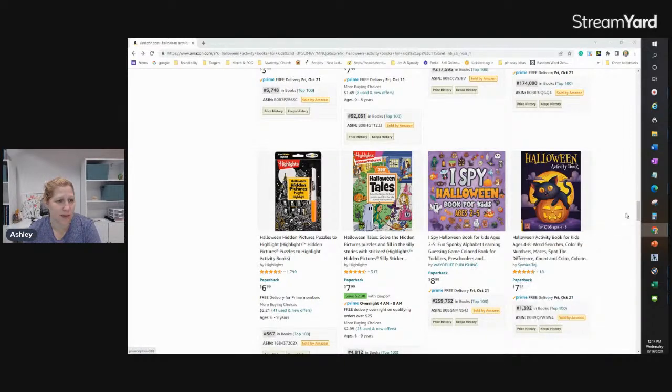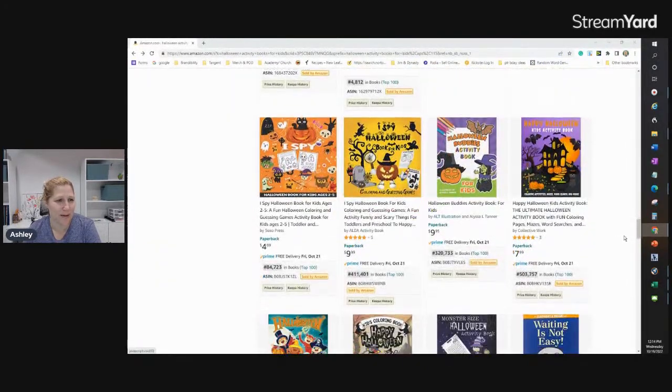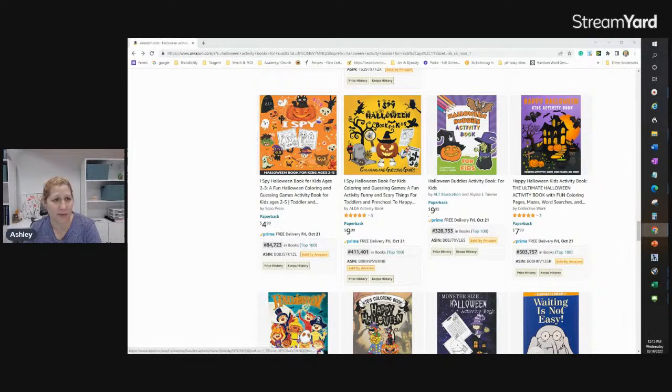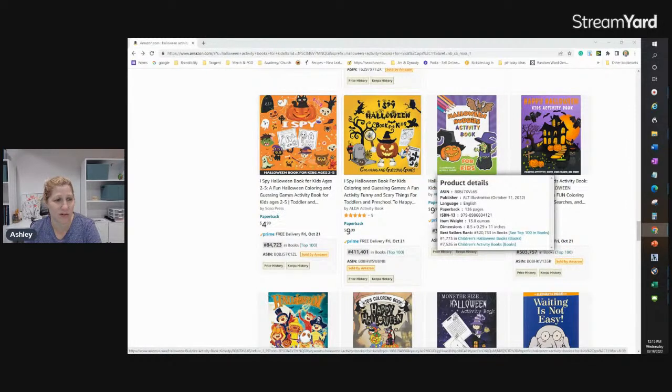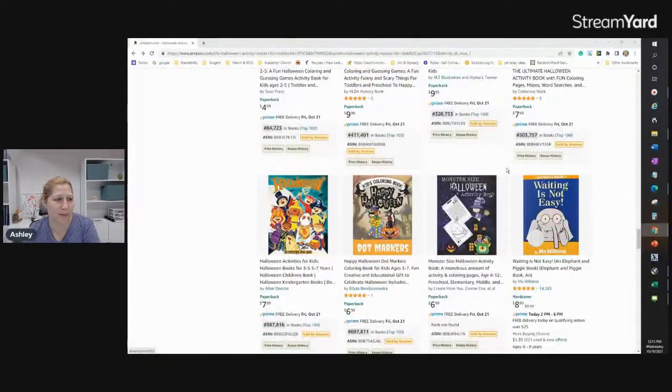Let's see, what else do I like? Or what don't I like, right? This one right here, Halloween Buddies activity book. It seems almost too childish to me. I mean, it's doing okay, but they cut off this pumpkin here. They cut off the witch's hand. I probably would have, I don't know. The activity book doesn't stand out as much as it should, though they did use color. There's something about it that doesn't stand out for me.